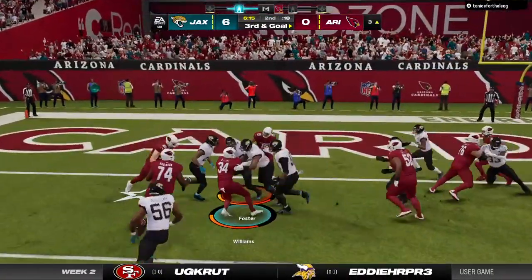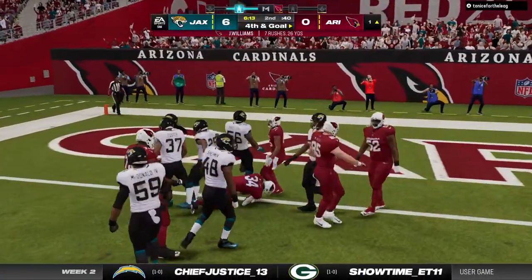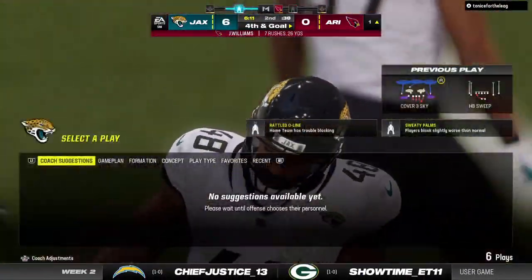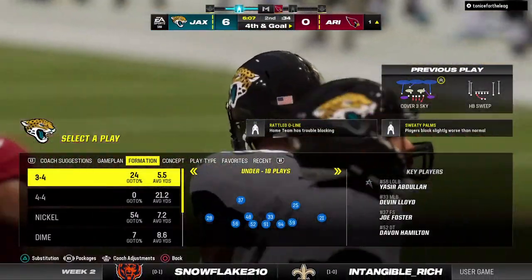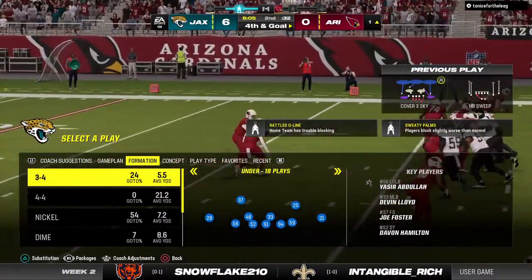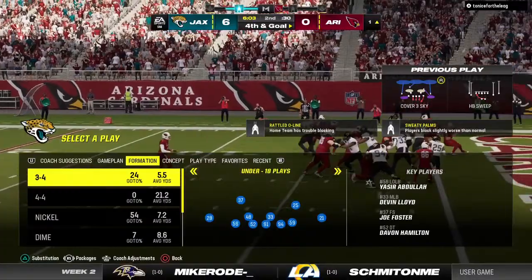Williams. And they will stop him after a fairly minimal pickup. This defense bending but not breaking. It's a gain of 3. It's now 4th and goal. Well, let's see what they do. They're knocking on the door here in the second quarter.